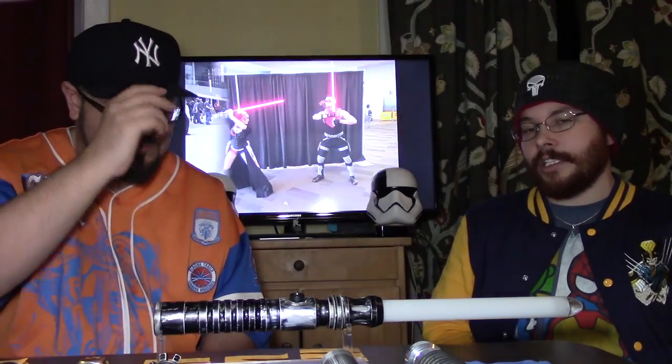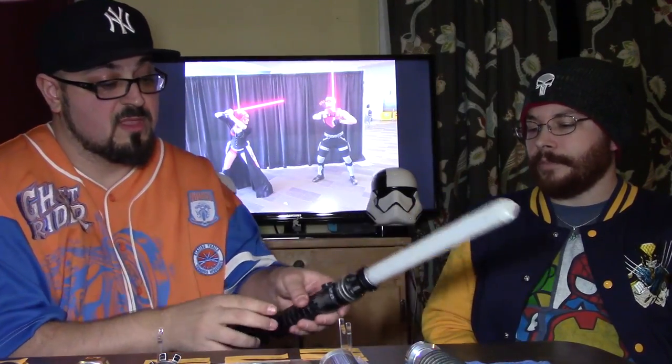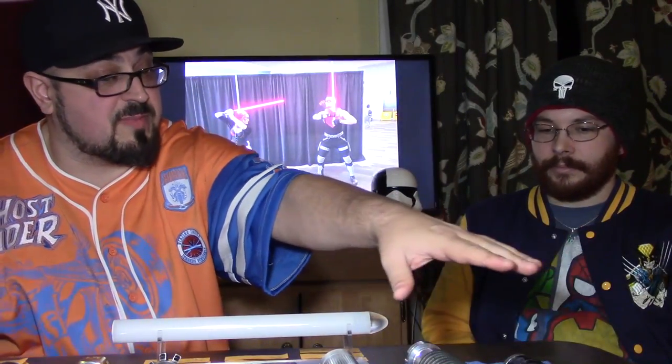What I appreciate about Ultra Sabers is that even in their entry level options, they allow you to add Flash on Clash for $35. That is good to note, because if you want a cheap saber with Flash on Clash, this is probably the cheapest one you're going to get. Around 205, 210 with that option set. It could have been in the last tier, but it made it to this tier.